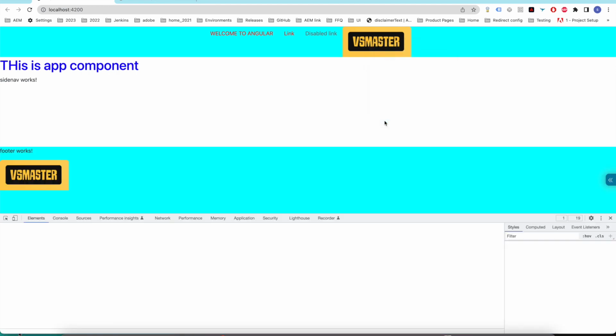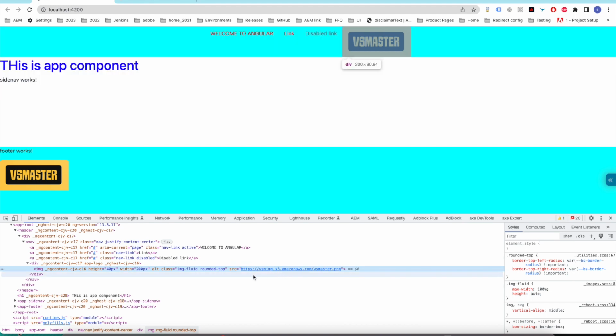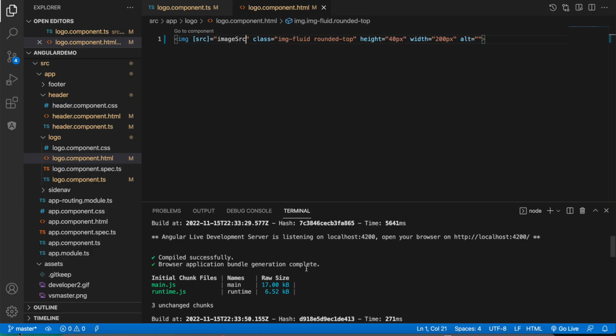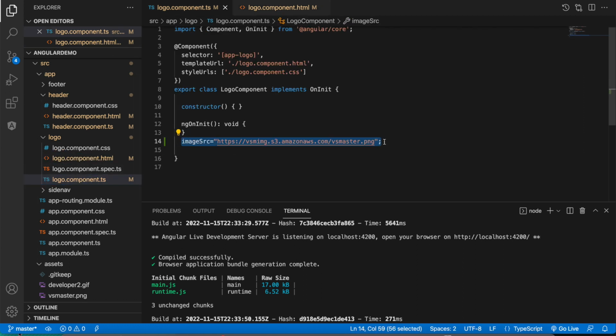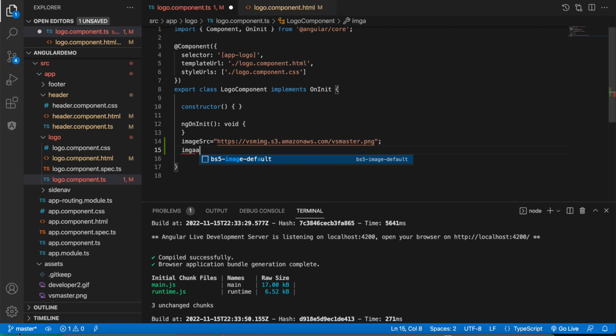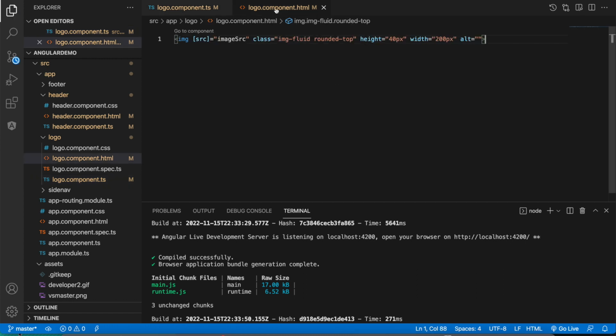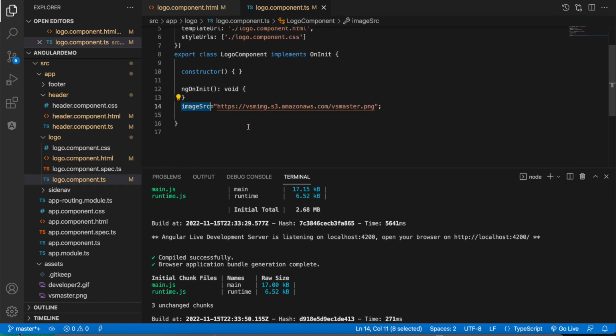Right click, inspect, and see if there is an absolute URL. Yes, the source is coming. So with the property binding, in the TypeScript file you create a property along with the URL, and later you are going to use some booleans also, like image available equals true or false, right? So we are going to use some kind of booleans like this. We will see that. Now here we have the property, and that property we are going to mention in the square brackets and give the property name, which is image src, with the boolean value.